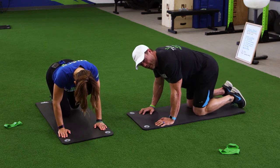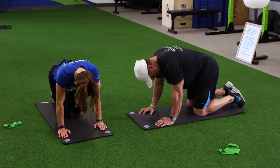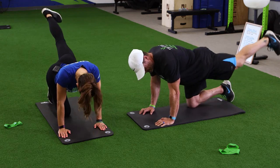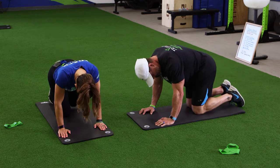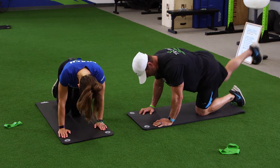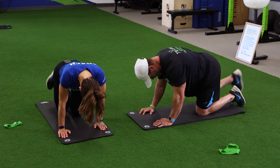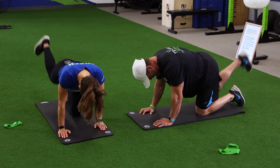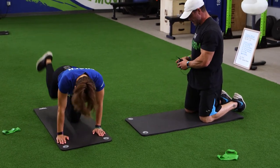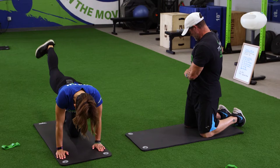2 and 3. Hopefully you're following along. 4, 5, 6, 7, 8, 9, and 10. We're gonna switch to the right leg. 1, 2, you wanna keep your spine neutral. 4, 5, 6. Hollie's gonna keep going as I put my mic back on. 8, 9, 10, squeeze the glutes.